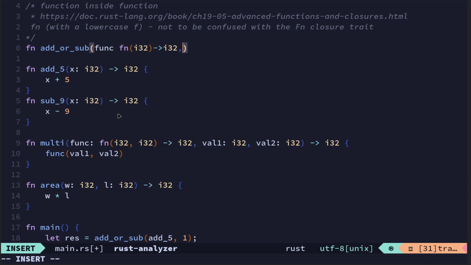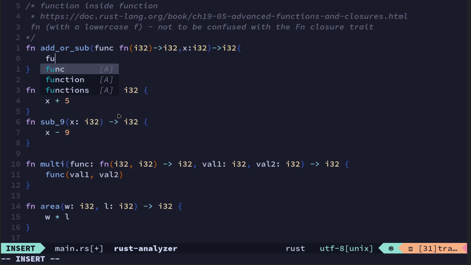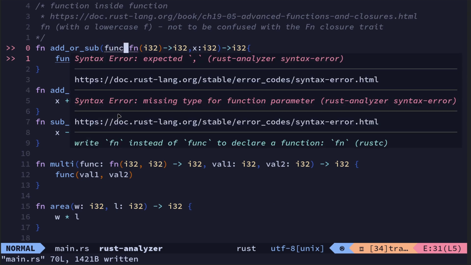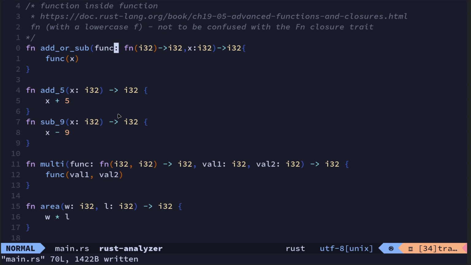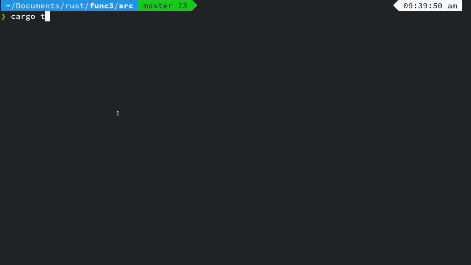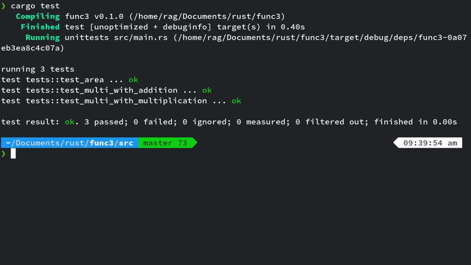And it takes a parameter. Just takes one parameter. And what have we done wrong there? I left the colon. Okay, right, that's better. And now we want to just run cargo test. And we've got 3 passing tests.